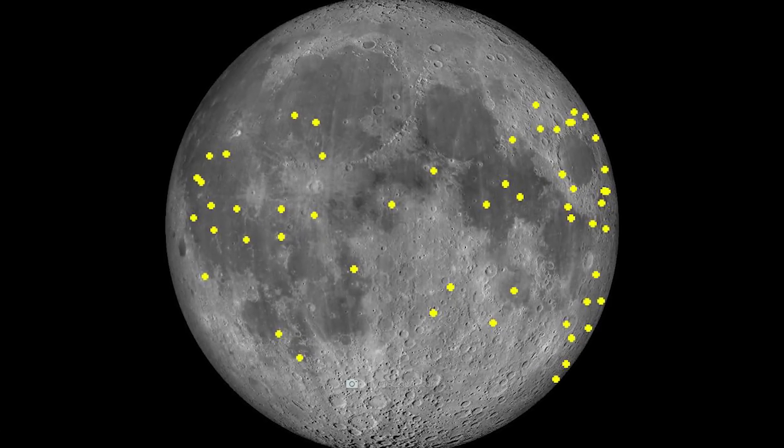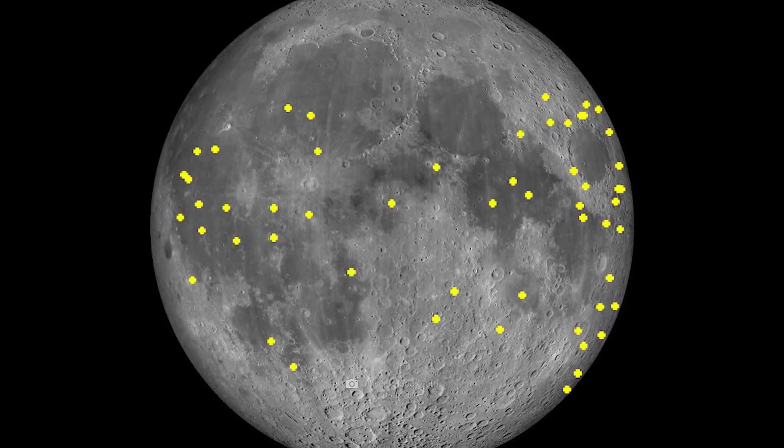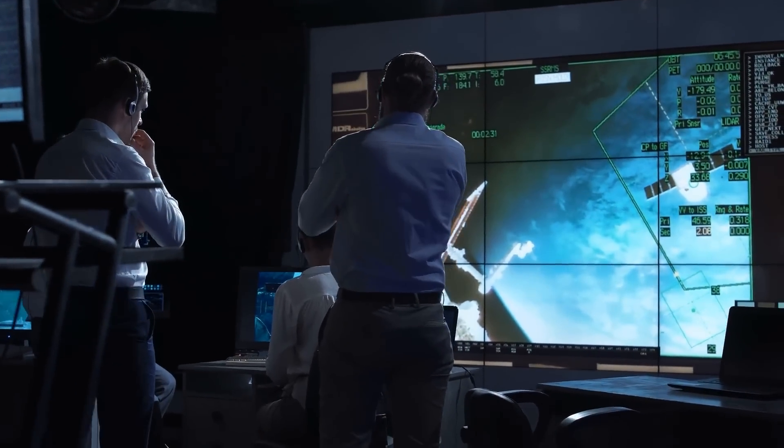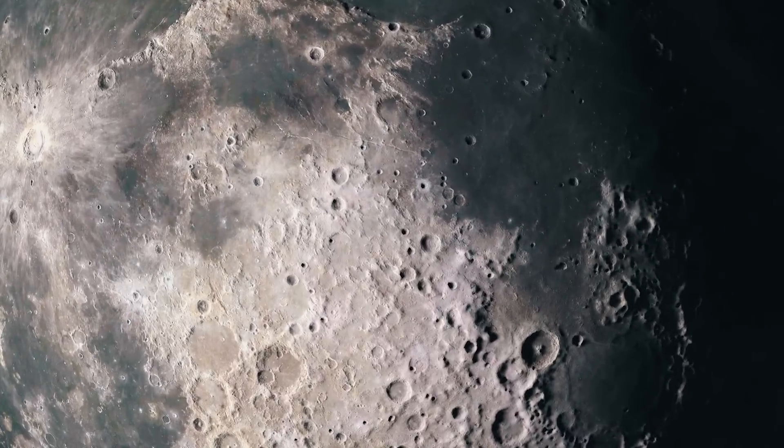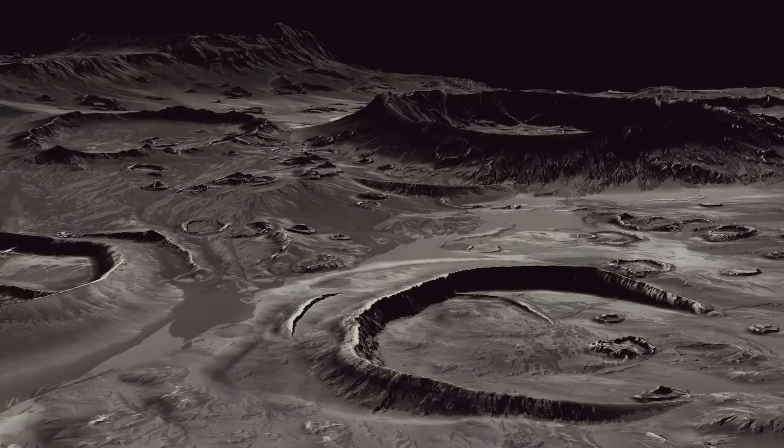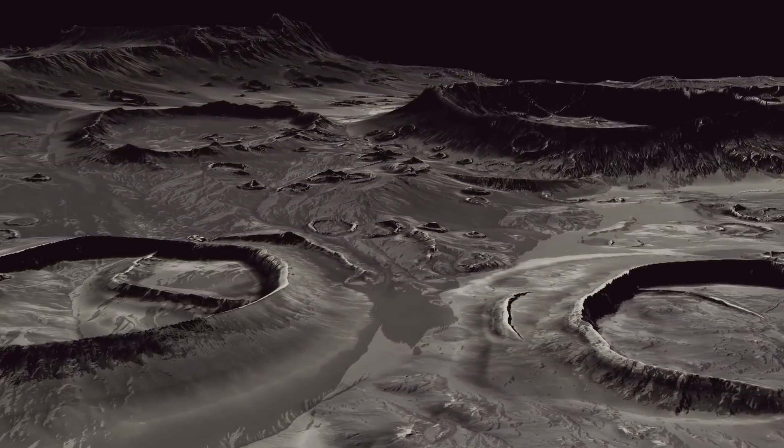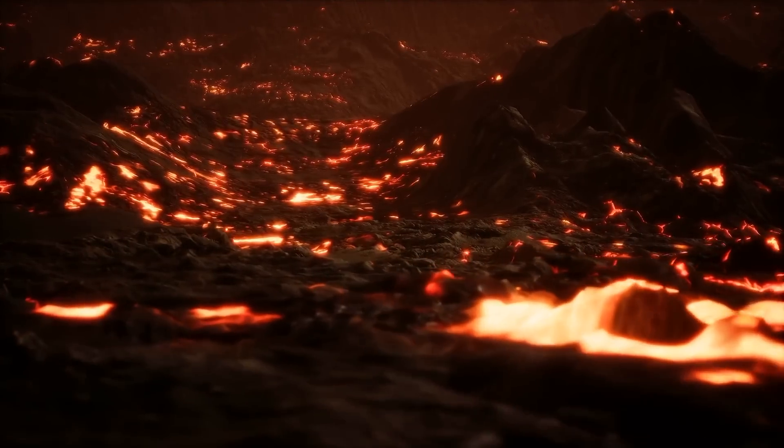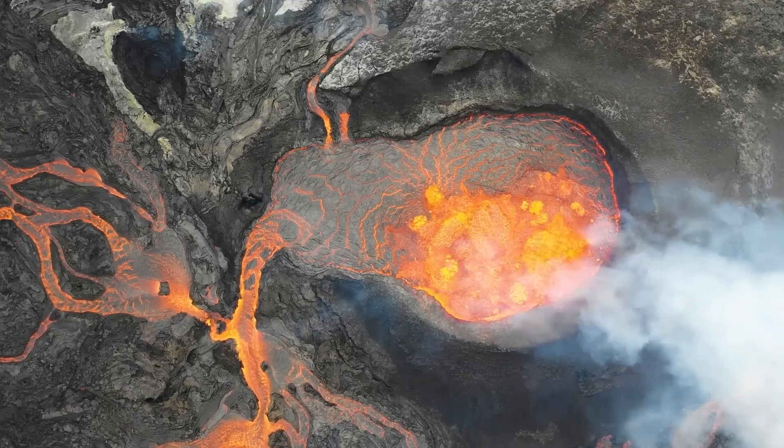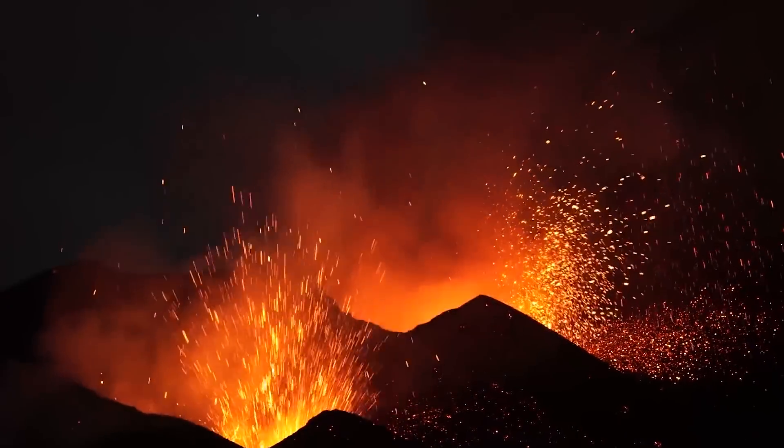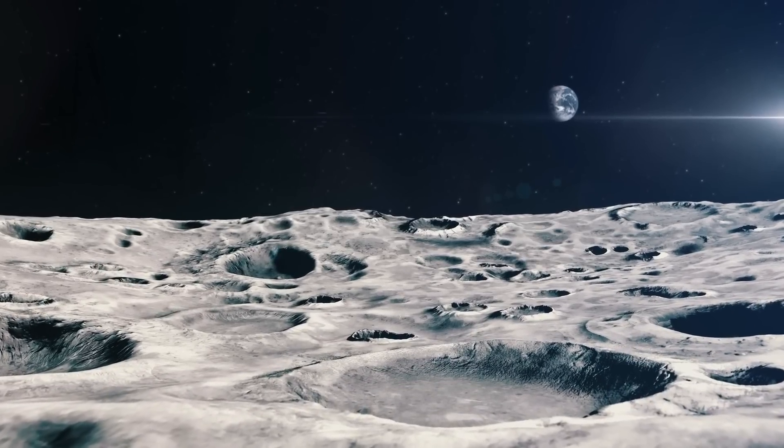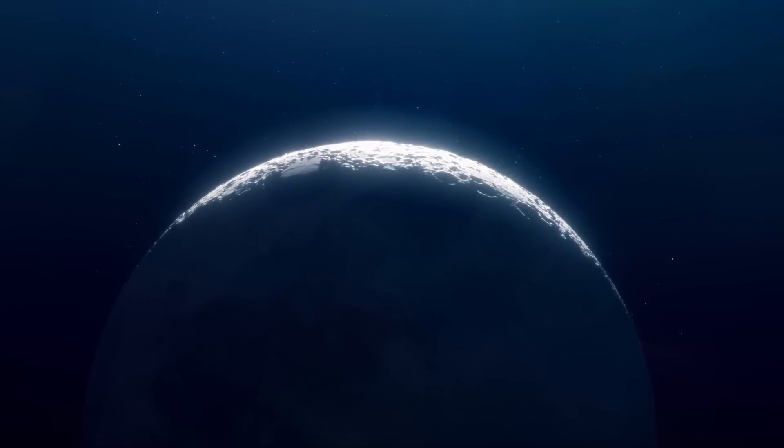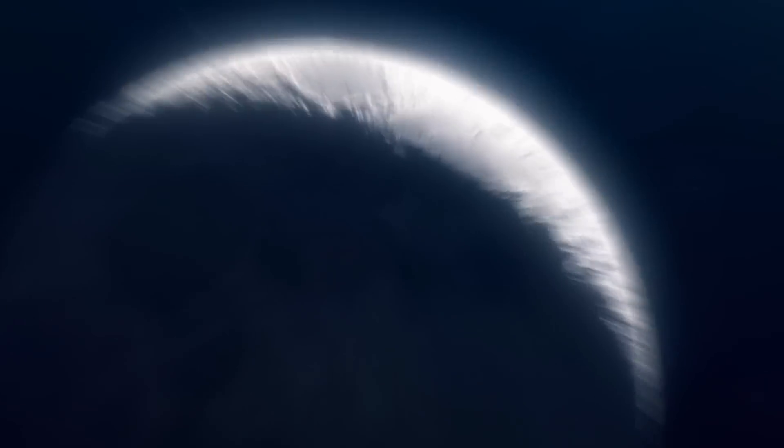The causes underlying the short-lived brightness fluctuations are still unknown. Consequently, the experts have no choice but to enter the field of speculations. A thesis tries to explain the phenomena with smaller impacts on the moon's surface. But also, the theory that the spectacle is based on residual volcanism of the satellite is seriously discussed. And although our cosmic companion does not actually show any signs of active volcanism, it is conceivable that small molten areas still lie dormant beneath the surface. The volcanic gases making their way to the surface could stir up loose material and thus cause a temporary deviation of the reflectivity.